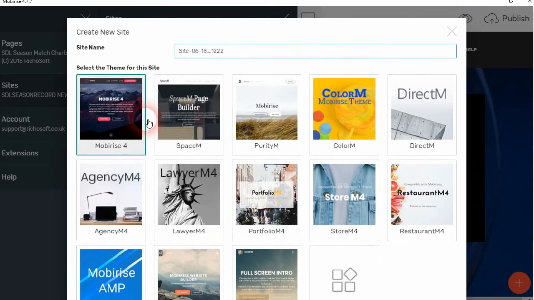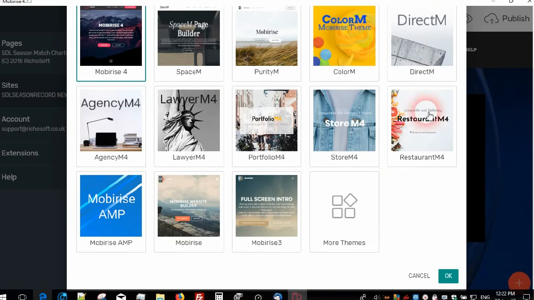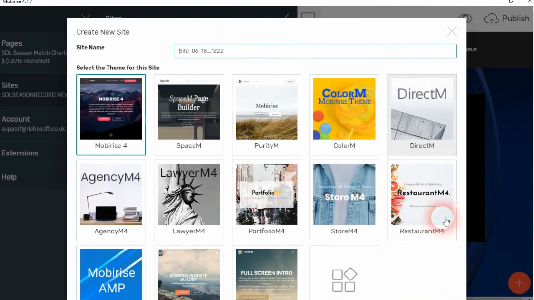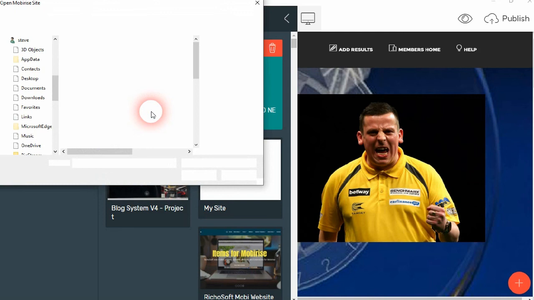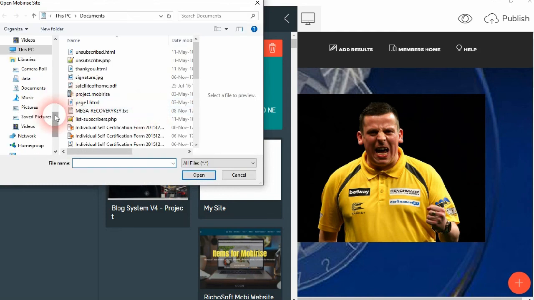import site, and then oops, I've gone to the wrong one there. Click too low. Import site, then go to your PC.